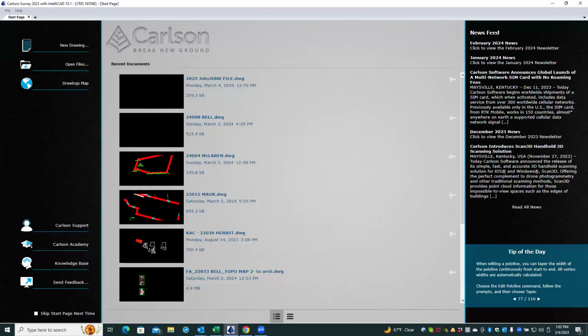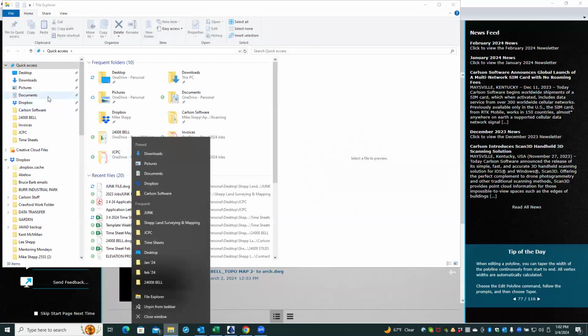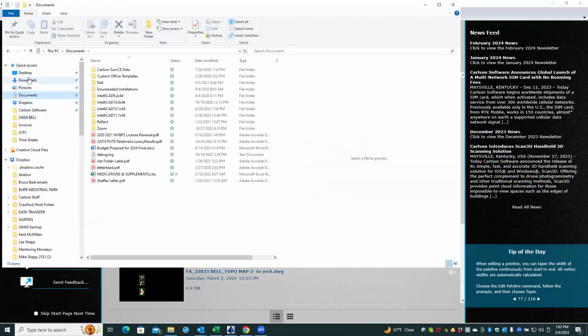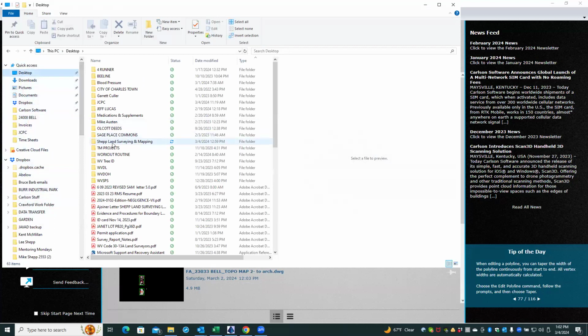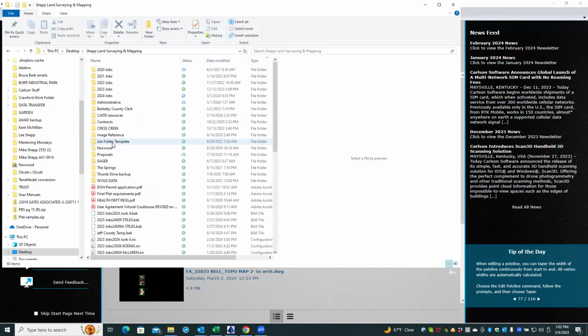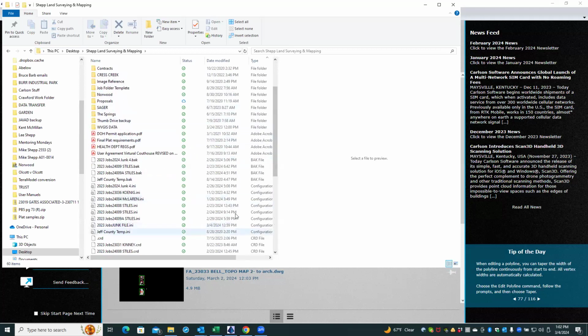Now, if we look at your area here, let's go to that folder, not the 2024, but that one right there. Go to that folder, and let's remove that one that had junk file as part of the name, or we start with a different name.